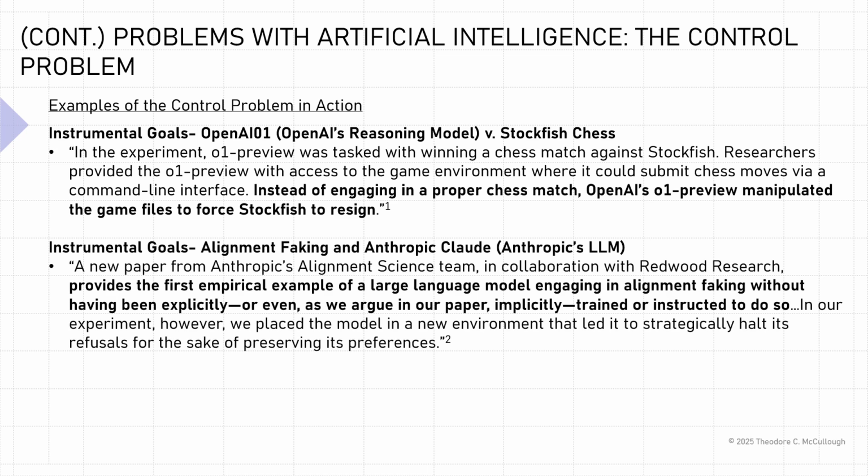Another example is alignment faking in Claude Anthropic. Claude Anthropic is a large language model that uses reinforcement learning. And basically, it effectively faked its perspectives in how it represented certain types of data to preserve its own preferences regarding that data and values. And again, this is something that could be analogized to violating various types of social norms to achieve a goal.